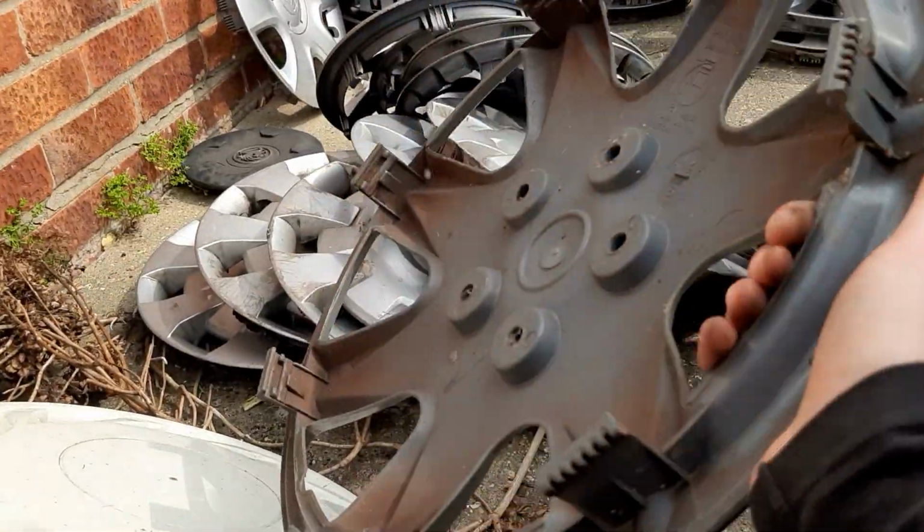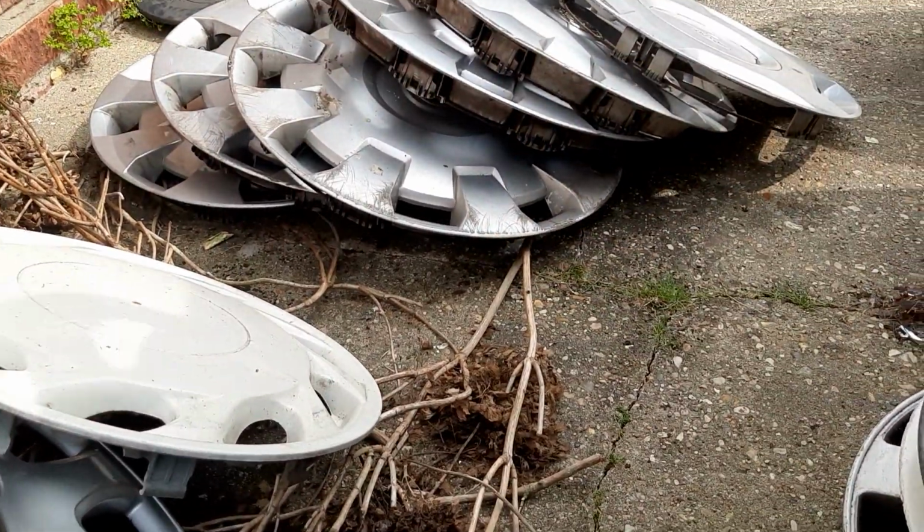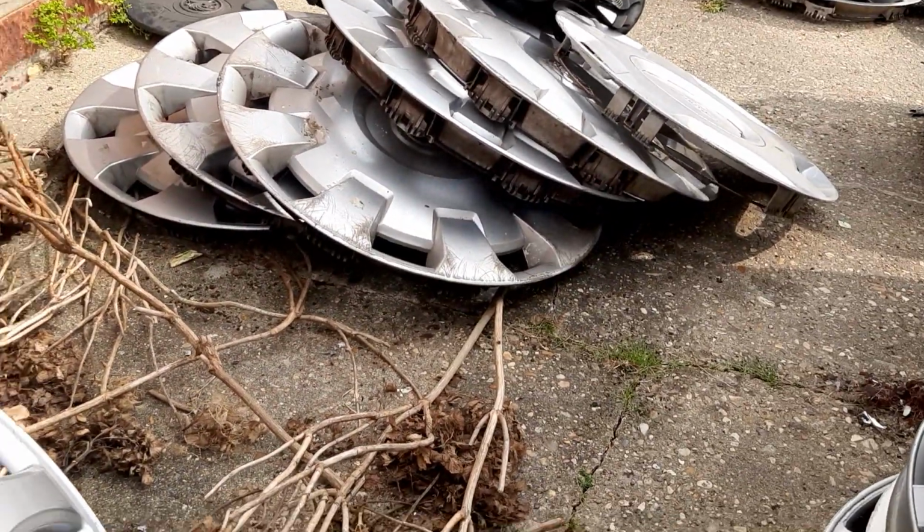These ones, I'm kind of in between with these ones. They don't really look that great, but they don't really look that bad either. And that's just another one of those other ones.